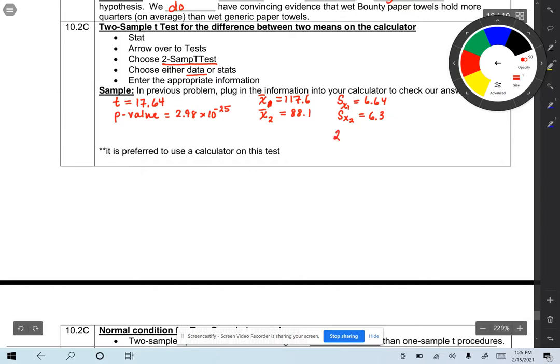So that was the information given on the screen. You also would have to include some of this other stuff, so that you did a two-sample t-test using your calculator, and you did it using L1 and L2, and then you also had the mean of 1 was greater than the mean of 2, and I'll show this to you on a separate video. It is preferred to use a calculator on this particular test, on a two-sample t-test, and the reason why is that complicated degrees of freedom, and the degrees of freedom shows up as well. And again, I'll show you on a second video.